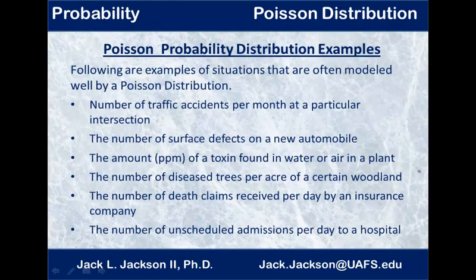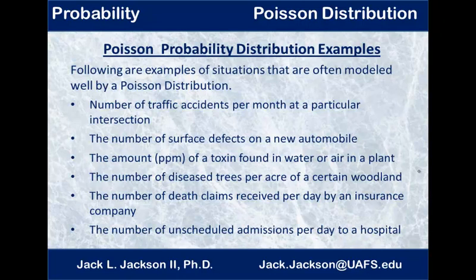Now, of course, the utility of any particular distribution depends on how we can apply it to real-world scenarios. It's great if we've got this nice little theoretical distribution, but it's really only of real practical use if it really models some sort of real-world situation. So here are some examples of situations that are modeled pretty well by a Poisson distribution.